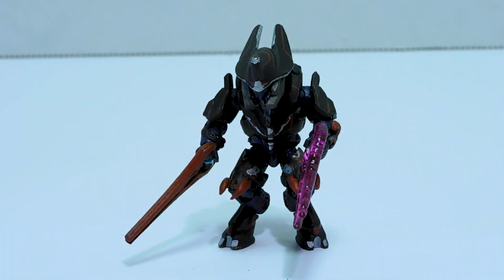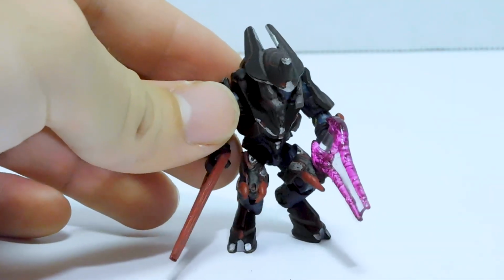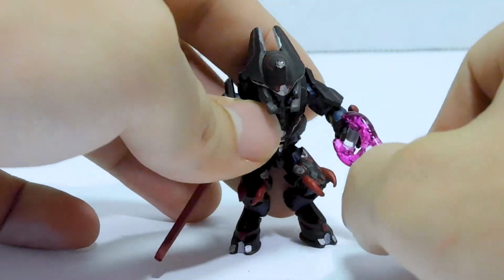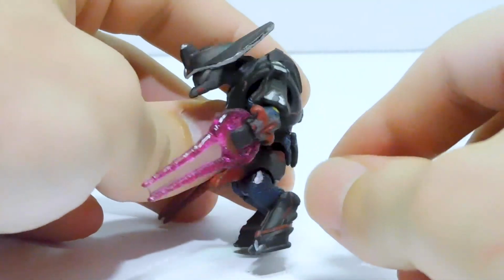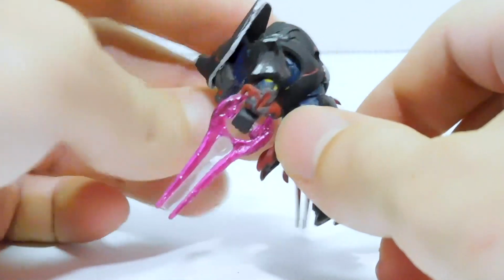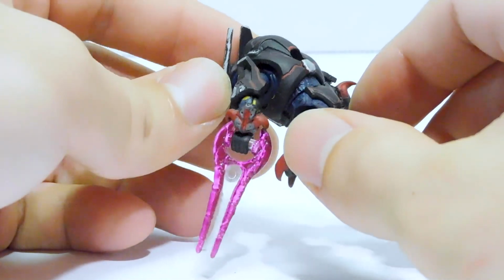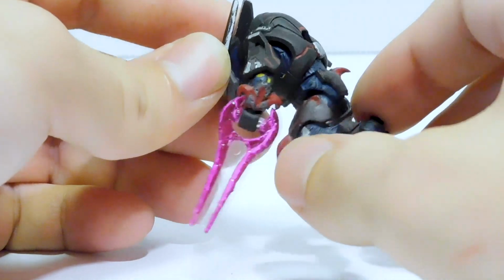Our last Elite is another Warlord, except this guy is totally done up in the Banished color scheme. He's got spikes on his knees. He has spikes on his elbows. Oh, wow. Whoa, is that like a... What is that? It looks like a shield generator or a symbol or something. It's got spikes curving forward.